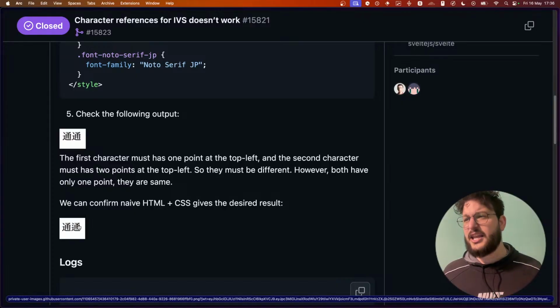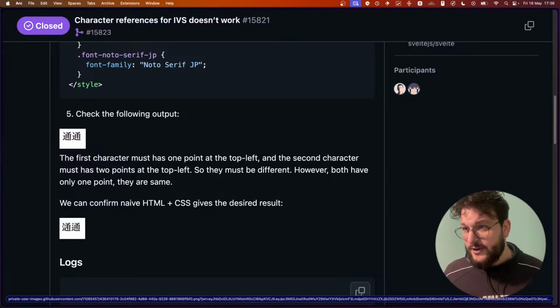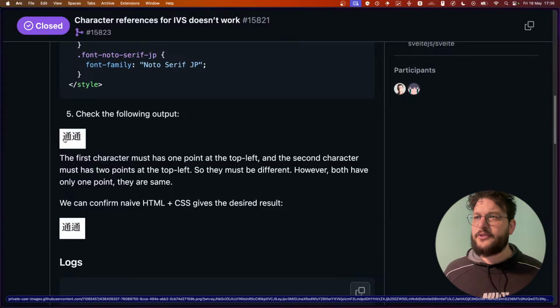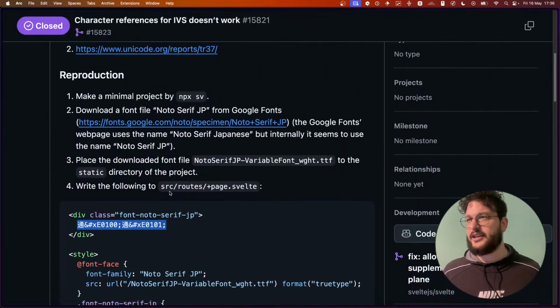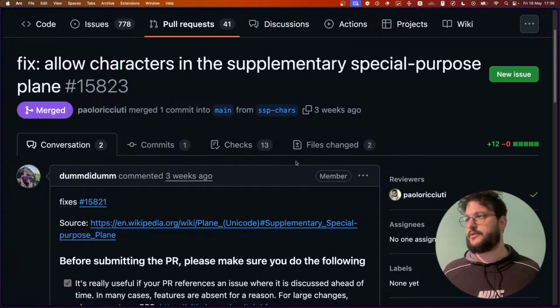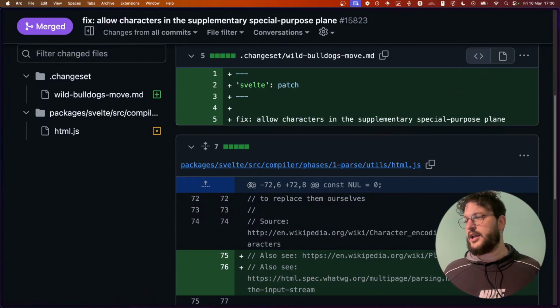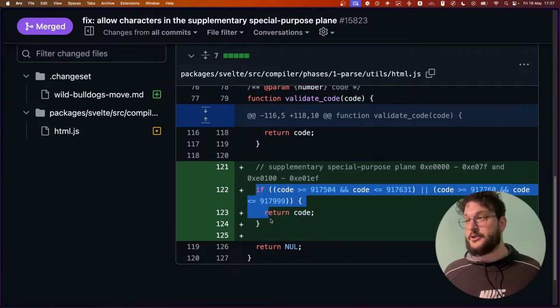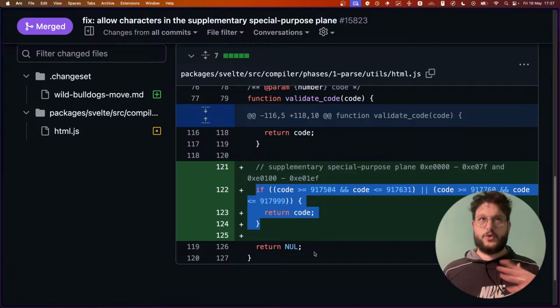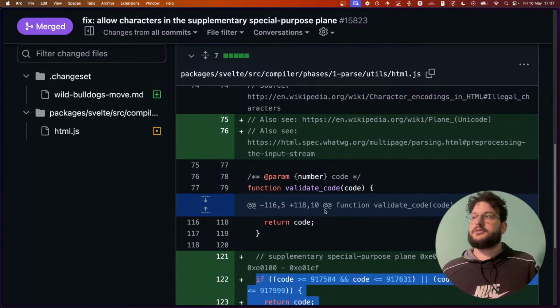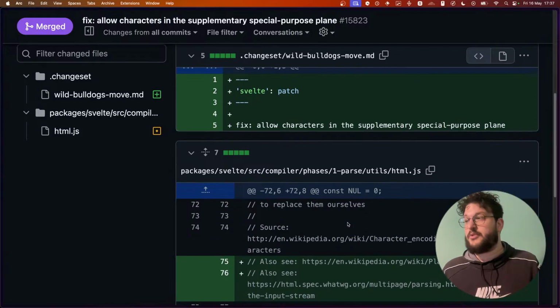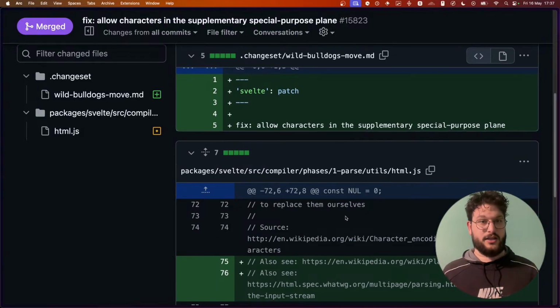They are very close: this has two things and this is one, and Svelte was rendering both as the first one. The fix was actually pretty simple. If you take a look at the files changed, we just return that, to not remove those characters, because sometimes we remove some characters since they will break some parsing.